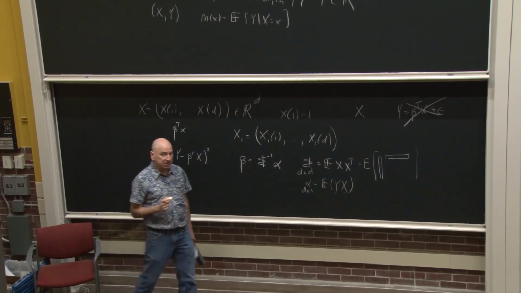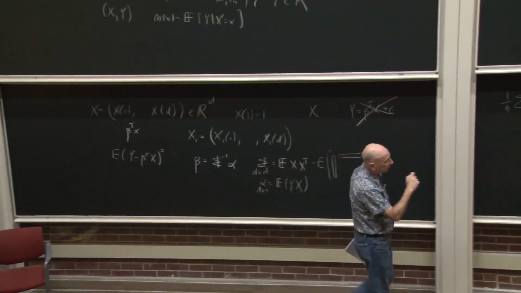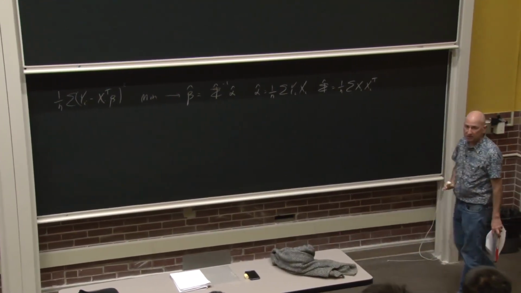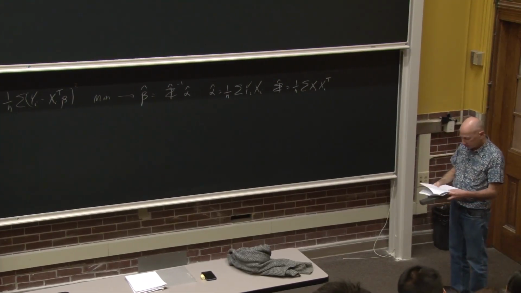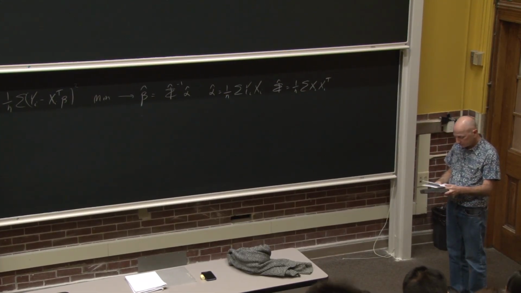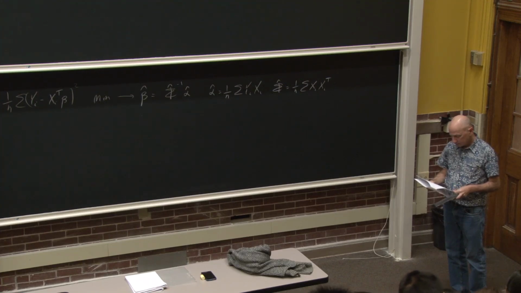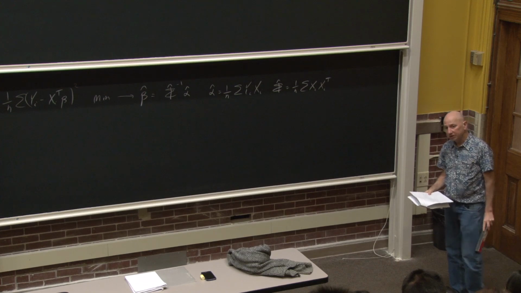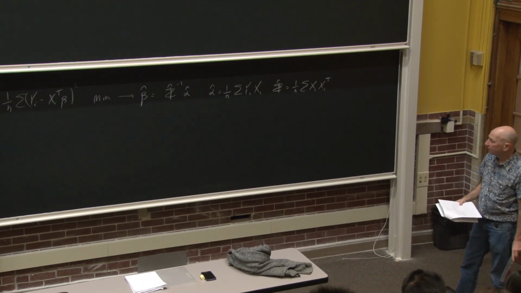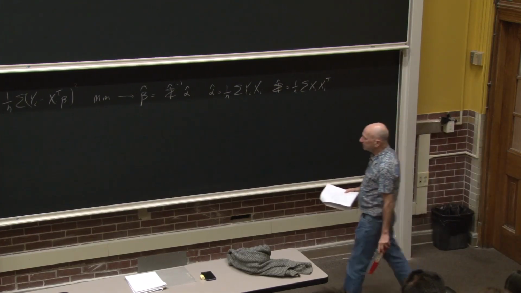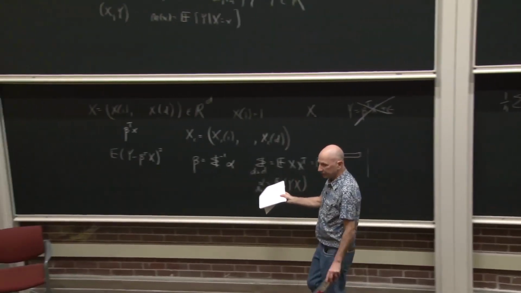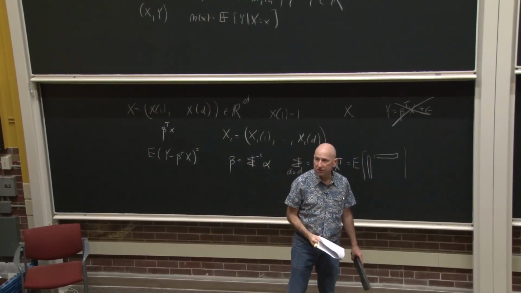But this is all for fixed d, because if d was big, this wouldn't even be invertible. So that's why it's the low dimensional world we're still talking about. Okay, so that's a review of basic linear regression in the low dimensional case. It's very simple. The way to think about it again is beta hat is not estimating the true regression function, it's just estimating the best linear predictor. Okay, any questions?